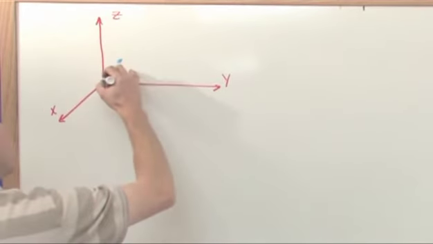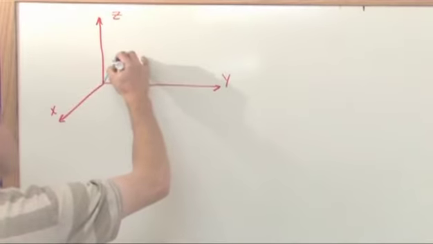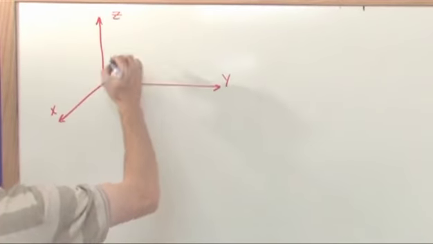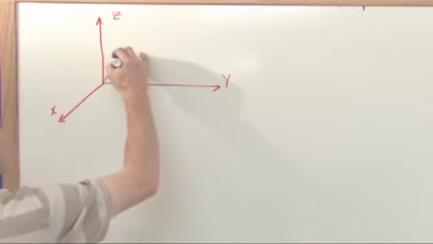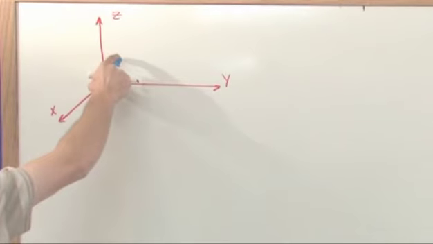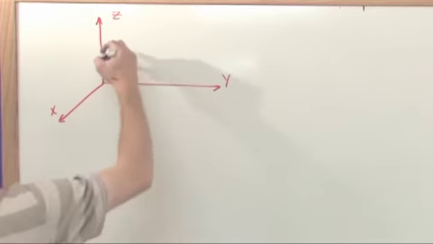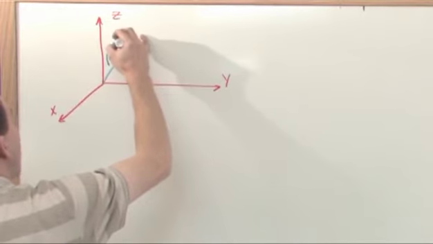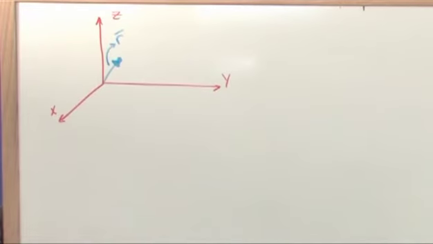but we can use x, y, z and use it to define the tip of a vector, which is what we've been doing. So we can use this, and we can say that it starts at the tip of this vector, and what we're going to do is we're going to call this vector r. We're going to call that vector r.